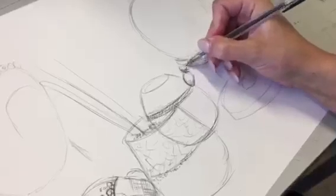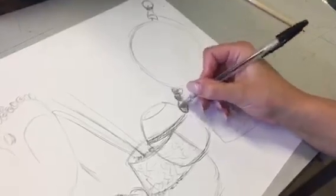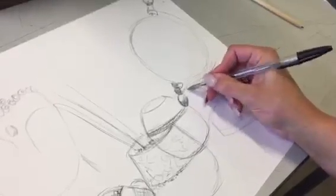Try and remember the use of bracelet shading for curved edges. And obviously you can use that with cross hatching as well.